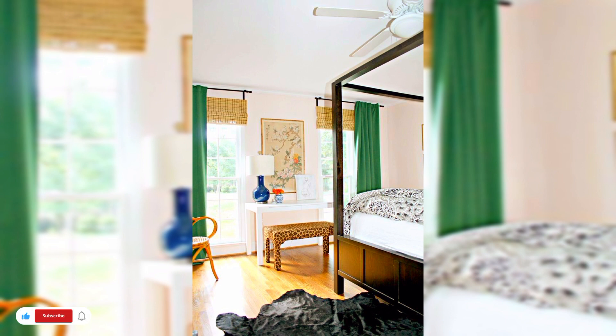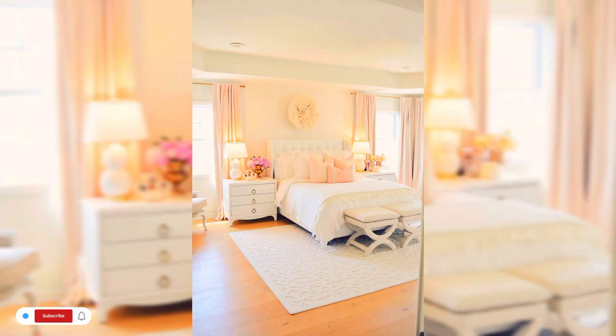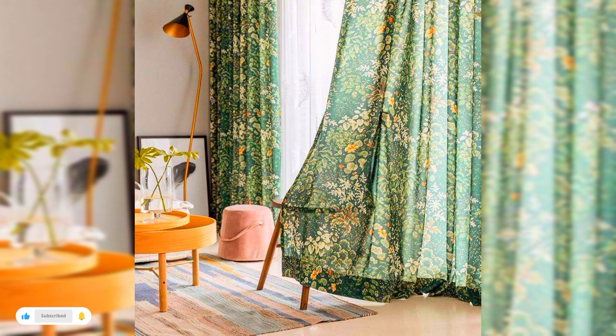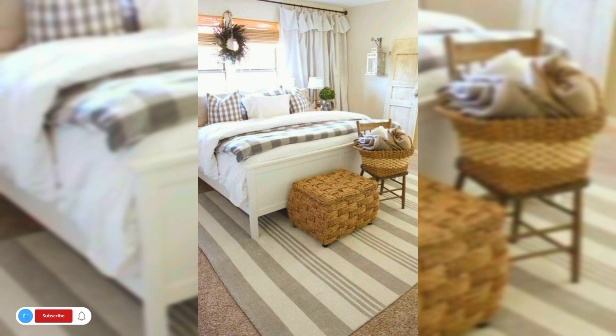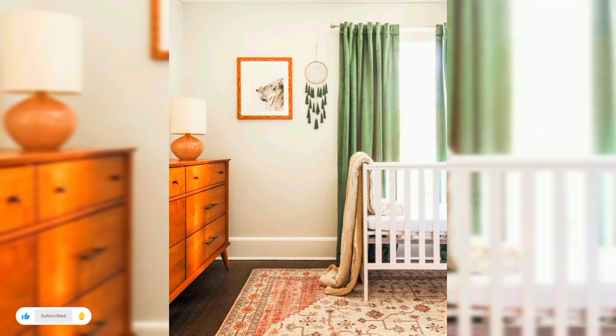Unlike painting your walls, installing curtains is relatively hassle-free. They are a great way to inject your personality into a space and an easy swap depending on your mood over the seasons. You can go bold like the all-over prints, or keep things classic with elegant Roman shades. No matter your style, these ideas will hopefully inspire you to create your very own windows onto the world.